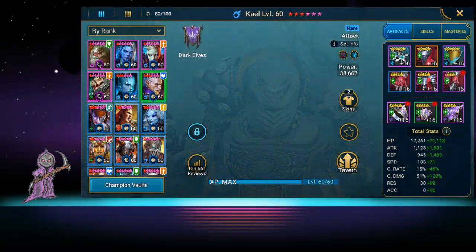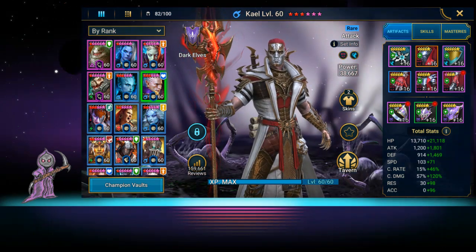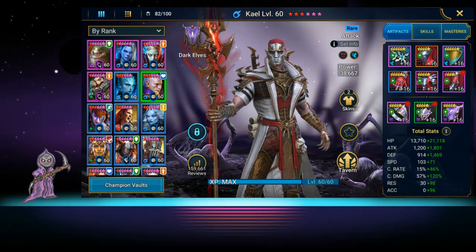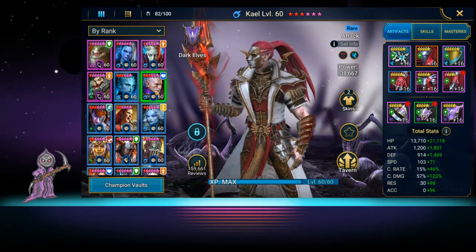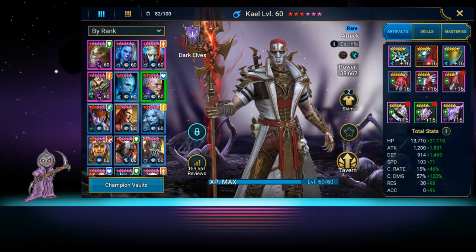Now, I know a lot of people used to use Kale, and I actually pulled Kale out of my clan boss team. Literally, I just set up this team yesterday. I knew it was a possibility that it would work. I just didn't know how good it would work because Kale was kind of falling off in my clan boss team. So I was like, you know what? Let me try something a little different, and it ended up working.